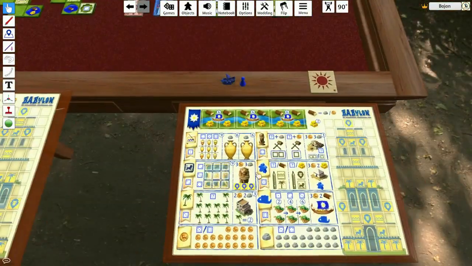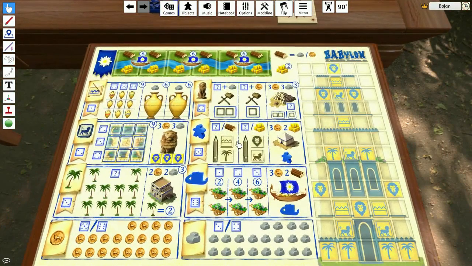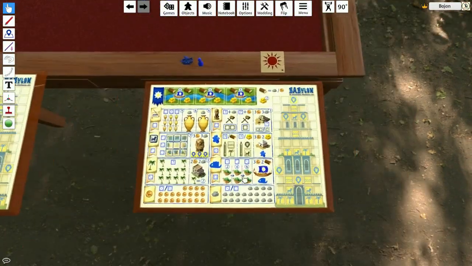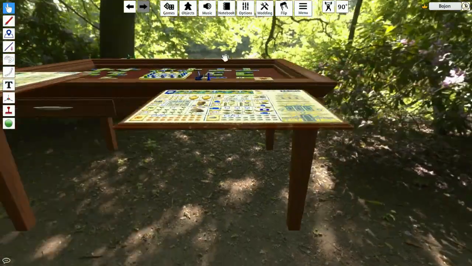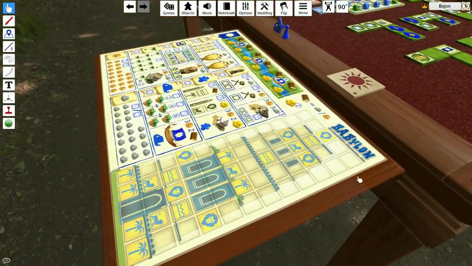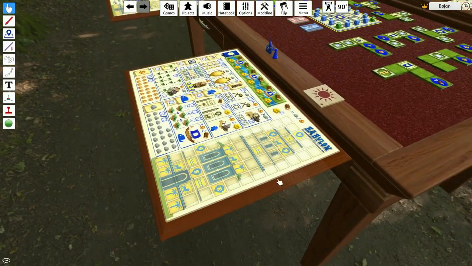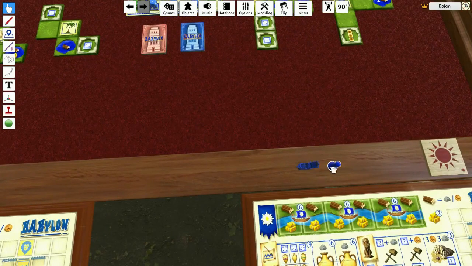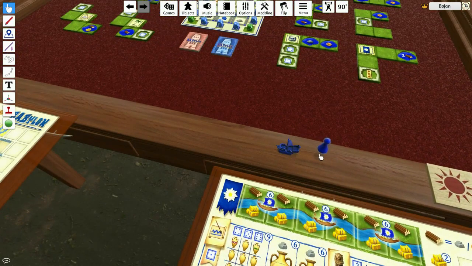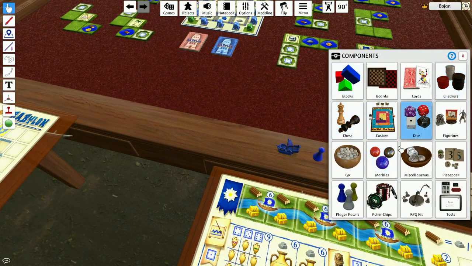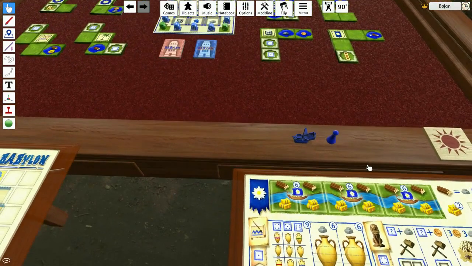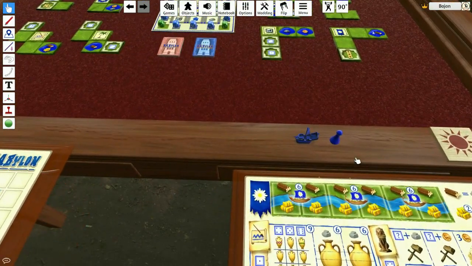These are the boards. You have to make a board if you want to write on something. It must be a board and it must be locked. Now these boards are, you can see, locked. I even made their sides a little transparent just for fun. The ship and this little token I got from Tabletop Simulator by default. If you go to object components, there are player pawns. I wish they added meeples. Actually, there are no meeples. You have to steal them from other games.